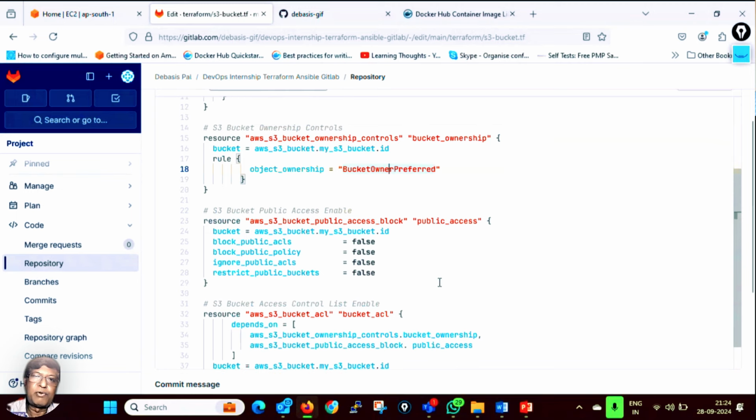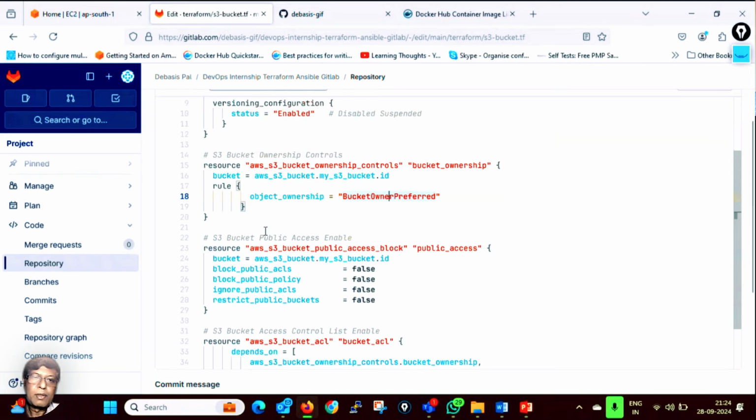These are the things that we are going to learn. So we have changed the bucket ownership to bucket owner preferred with this particular resource. Another one is creating the S3 bucket public access setting. Otherwise, by default, public access is blocked.